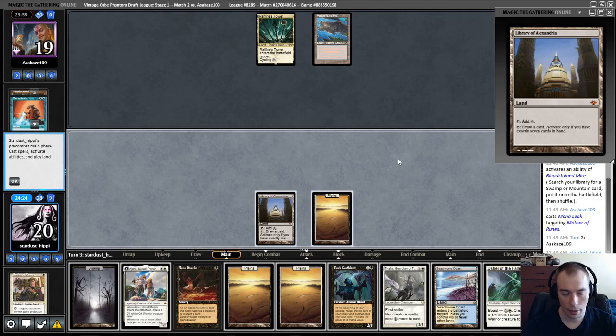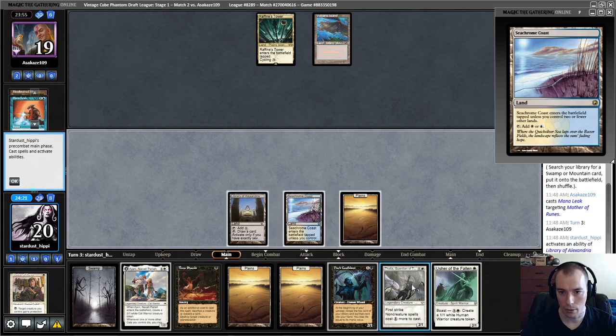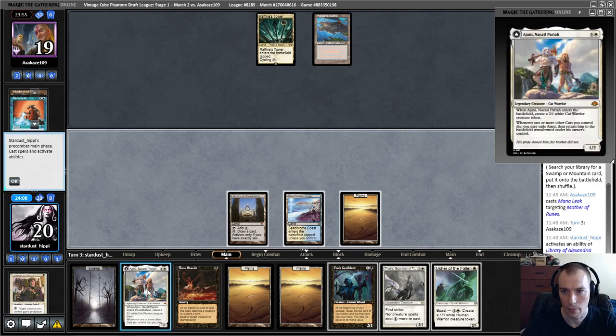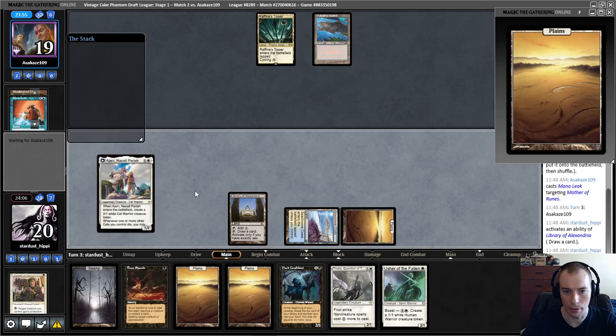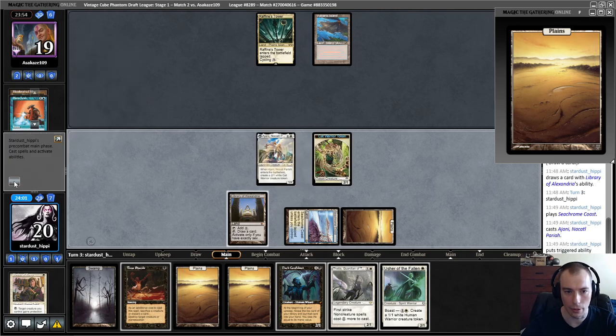So I don't need to get a swamp out there yet. So let's go Seachrome Coast. And what are the chances they have another spell? Getting Thalia out there would be kind of sick, though. But maybe I just lean on Johnny, try to use up the counter if they have one. If they don't, then I get 3 power into play, and that's fine, too.